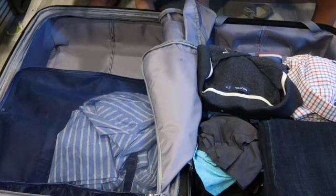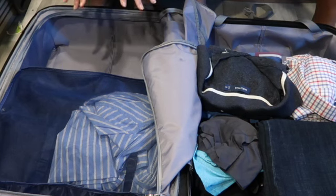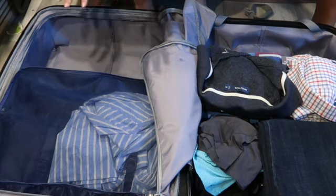It's not bad. I still have room for my underwear that I didn't want to show everyone personally. And I've got room for shoes and a few extra things if I want. You know that extra space that we have? Shoes. And to keep them from being dirty, an HEB grocery bag comes in as a nice handy dandy shoe wrapping configuration bag thingamajig. Bam! So I have two pairs of shoes that I'm bringing.